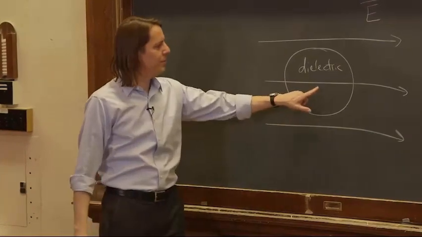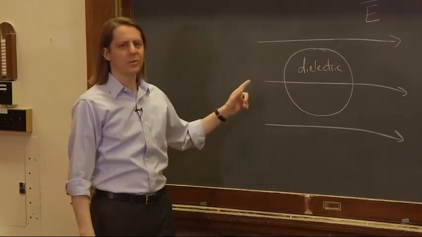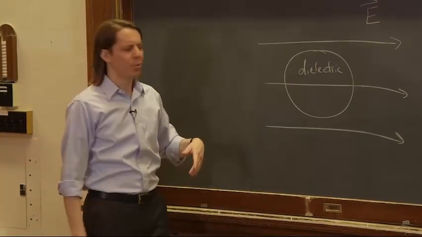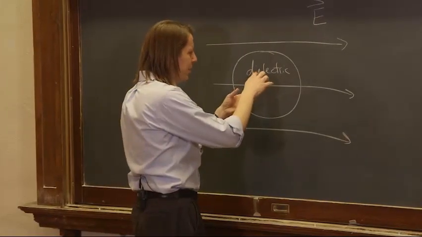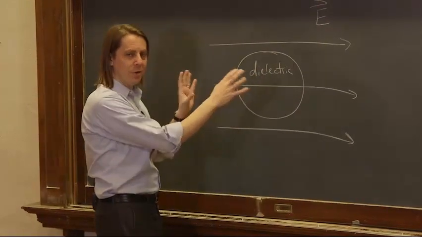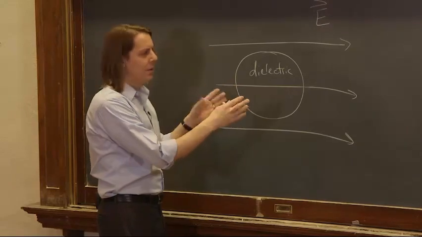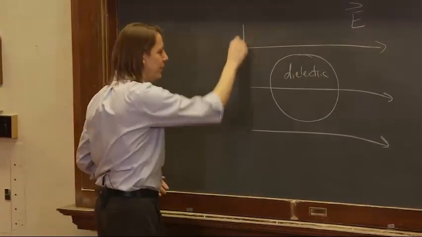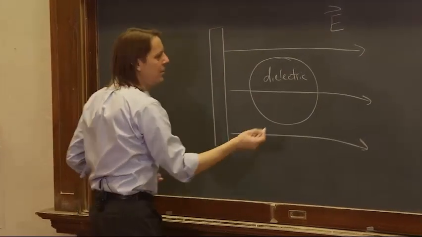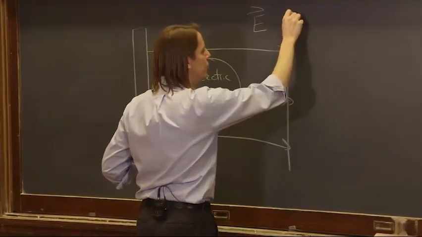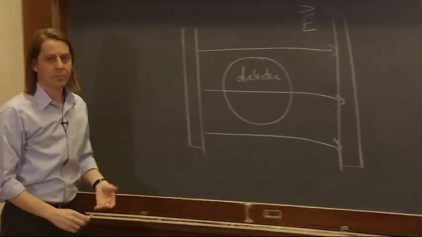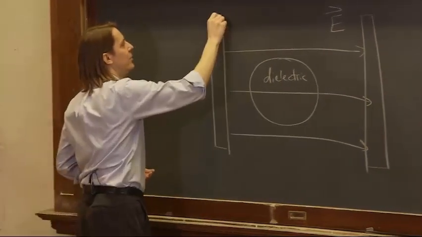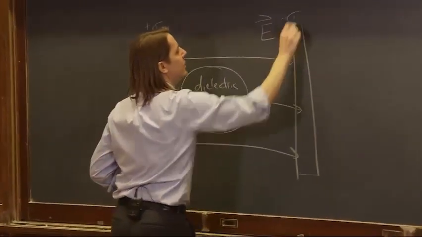What does it do to the field inside the dielectric? Does it change the field outside the dielectric? Are we thinking about the molecular arrangement of charge in the dielectric, or are we treating it as a continuum? And also, how was the original field created? Here I've drawn sort of a uniform field. Well, if it was a uniform field, you probably made it like this. You probably had two charged planes, with, say, plus sigma and minus sigma.